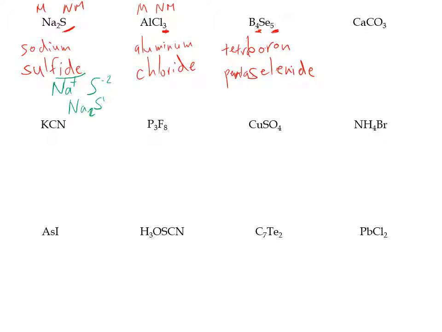read, oh, tetraboron. I see boron, that's B. Tetra means 4, so I'm going to write the 4 here. And then they're going to see the selenide, they know it's going to be Se, and they see the penta, so they know it's going to be 5 there. That's as easy as it tells you the directions. It's basically telling you the recipe just in its name.